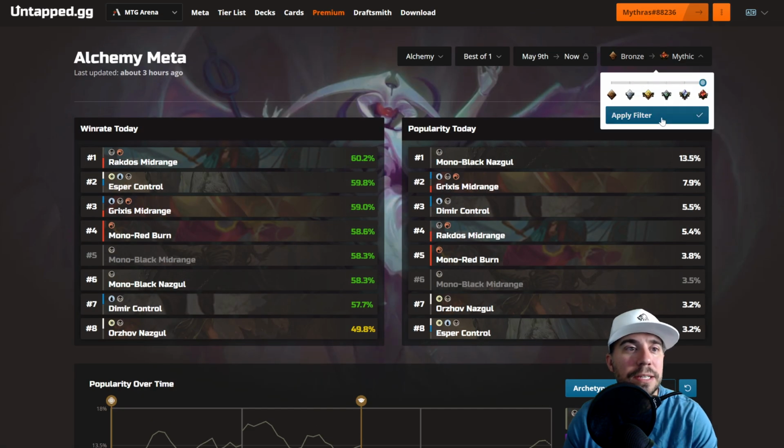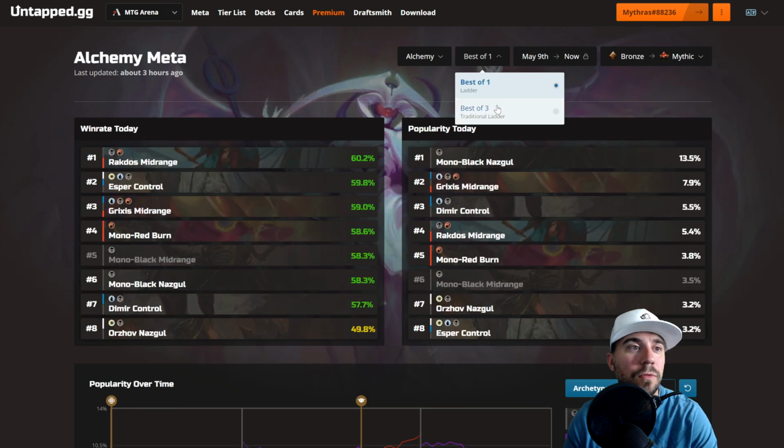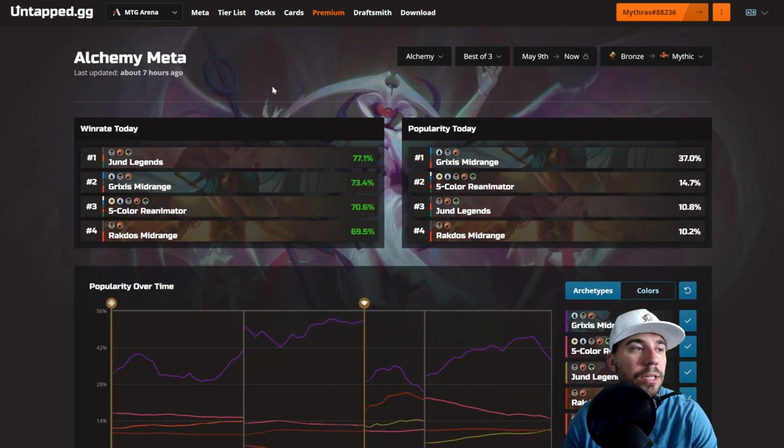Now, this is best of one. Let's see what we get to Mythic. Not a lot of players in that Mythic space, so we'll fall away. Best of three, we do have Jund Legends. We have Grixis midrange, 5-color Reanimator, and Rakdos midrange. Jund Legends being the big one here.